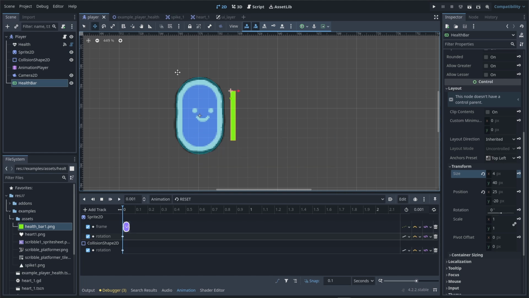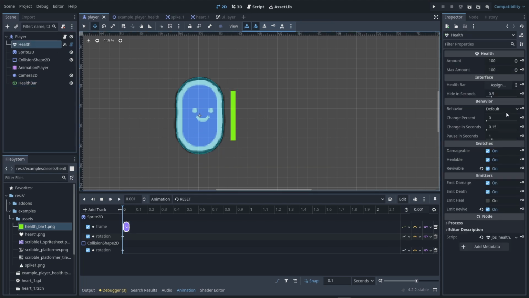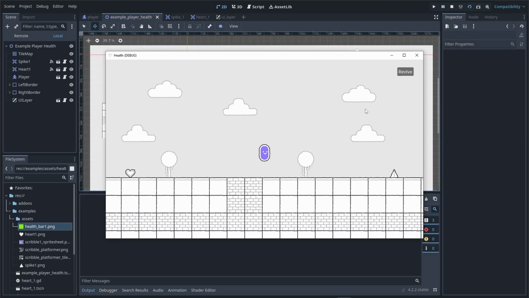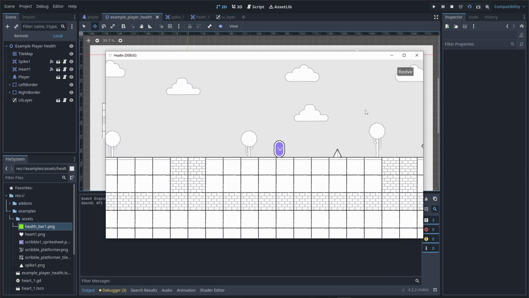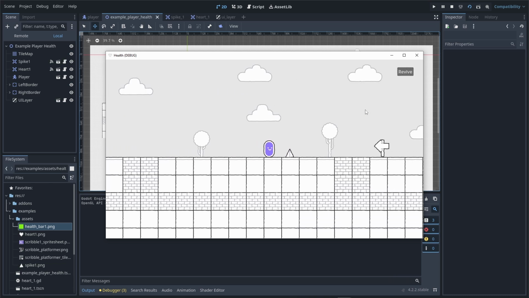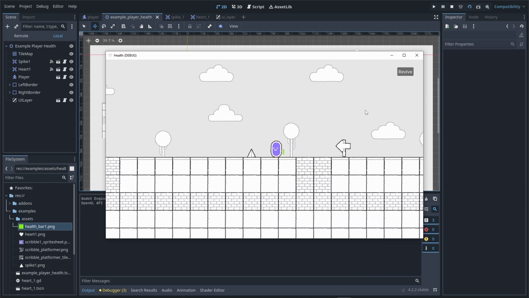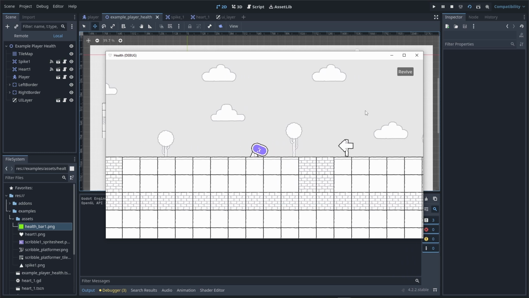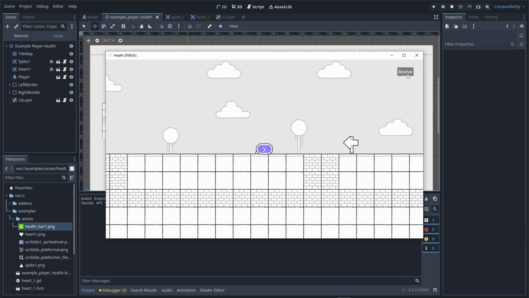Now let's save it and let's try to move to the health node and add the texture progress and see what happens. Let's go back and let's try it out. Oh, look, it's actually showing the health. And I'm dead. Awesome. Let's revive.